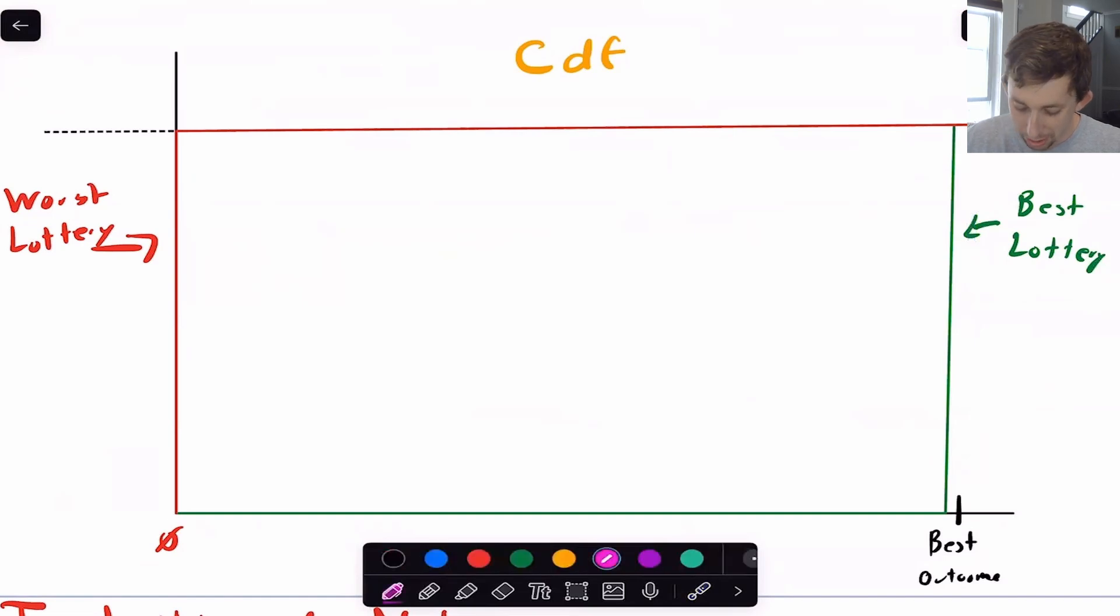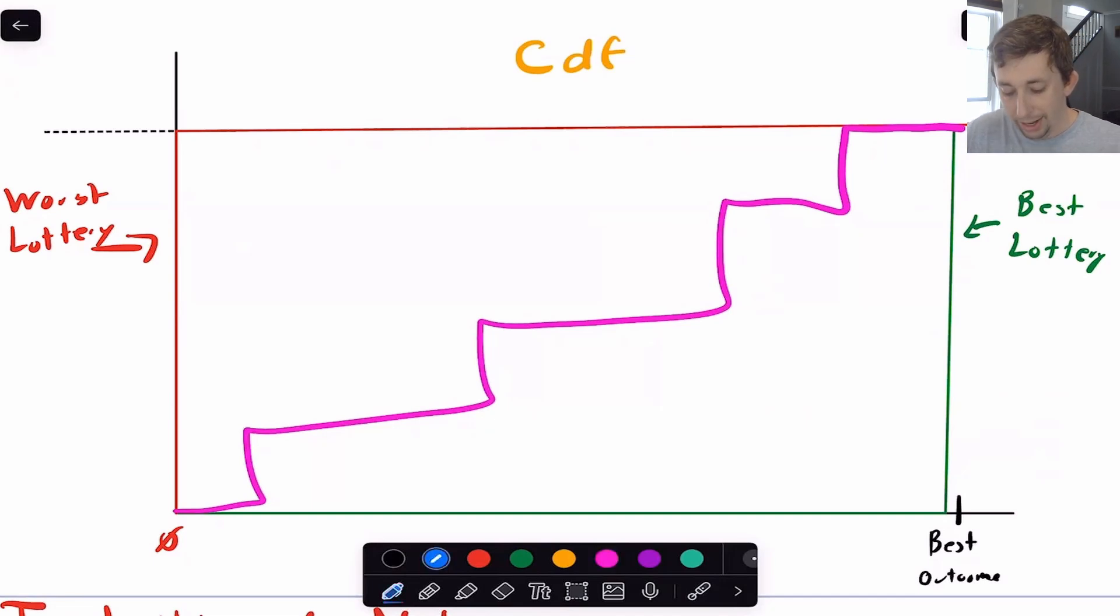So for example, if I, again, maybe I'll go in pink. So here's a lottery. I'll just make it up real quick. It goes like this. And then if I want to draw a lottery that first-order stochastically dominates this pink lottery, this lottery needs to be closer to the best lottery than the pink line at any point, any probability. And so what I'm going to do is I'm going to draw it like this. I'm going to stay to the right. Maybe I'll come even for some of it. But what you can see is, again, this blue line is closer or just as close to the best lottery as this pink one. So this blue lottery is going to first-order stochastic dominate the second one.